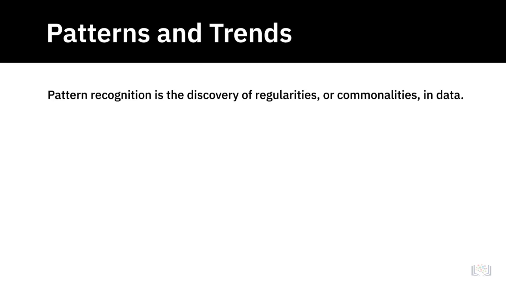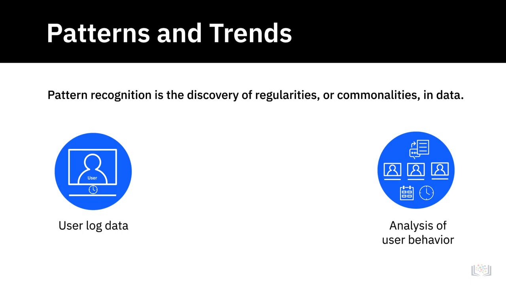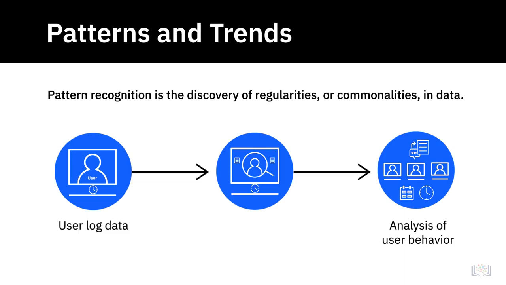Pattern recognition is the discovery of regularities or commonalities in data. Consider the log data for logins to an application in an organization. It contains information such as the username, login timestamp, time spent in each login session, and activities performed. When we analyze this data to gain insights into the habits or behaviors of users, for example, the time of the day when maximum users tend to log in, or user roles that typically spend the maximum hours logged into the application, or modules in the workflow application that are being used, we're examining the data manually or through tools to uncover patterns hidden in the data.